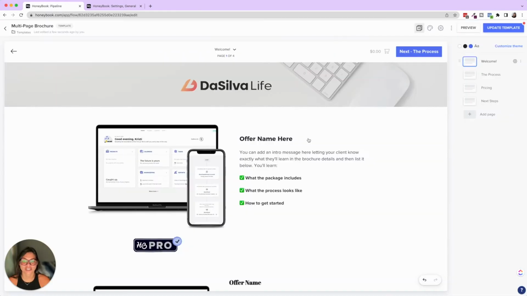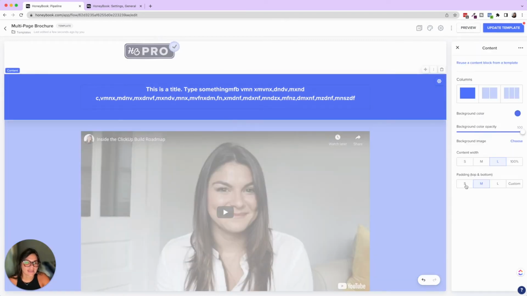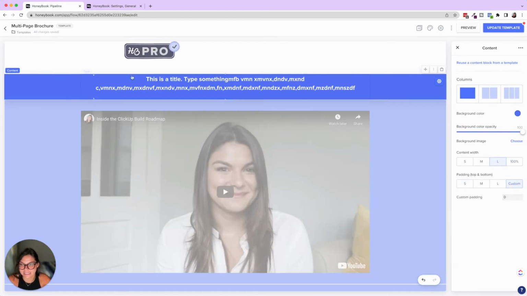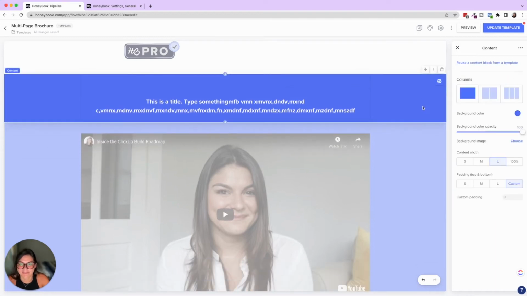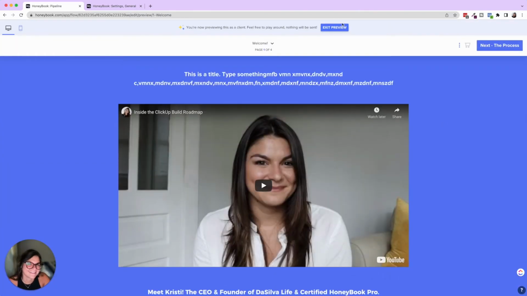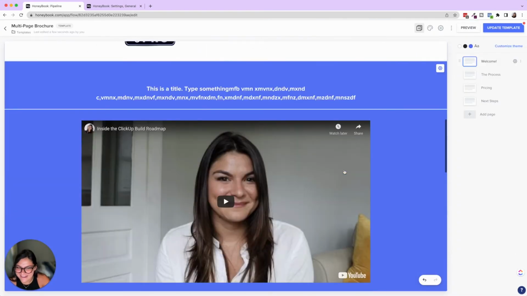And then you can always adjust the spacing too, right? And don't freak out, it looks like there's lines here, but it's just showing you the separation between the different sections. But you saw when I pressed preview, those went away. So here you can always say, okay, padding I want to be 0, so it looks like it molds into here. And then I'm just going to add a divider on top to make it a little bit bigger. So now if I preview, you'll see it looks like that. Okay, so that is the video block, just some more tips there.